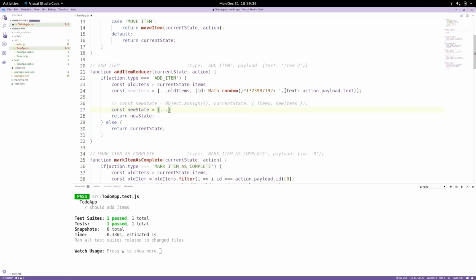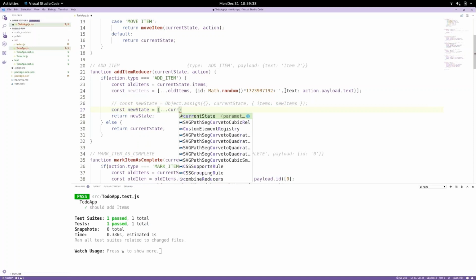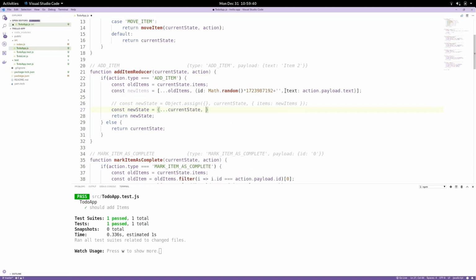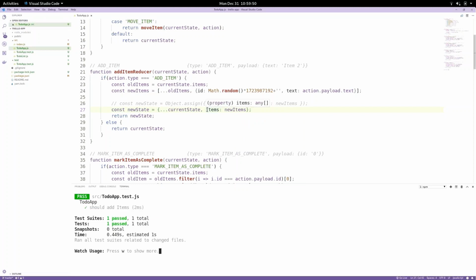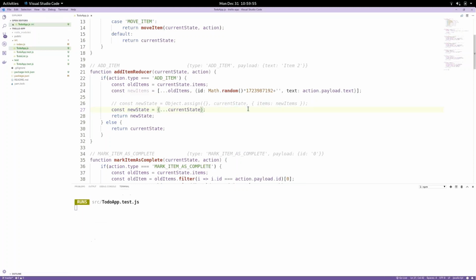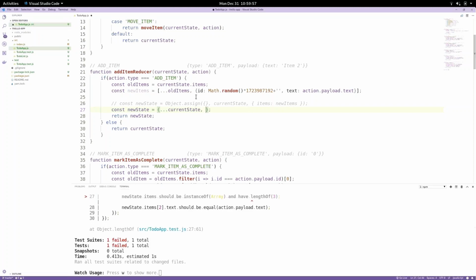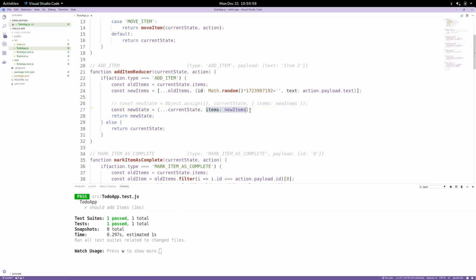So then we have triple dot current state, and then we have items, new items. Even when I do this, my test case is passing. Suppose I don't include this item, then the test case should fail. Let's try that. Okay, so my test case is failing. So this is also another way in which we can write the code instead of using object.assign.